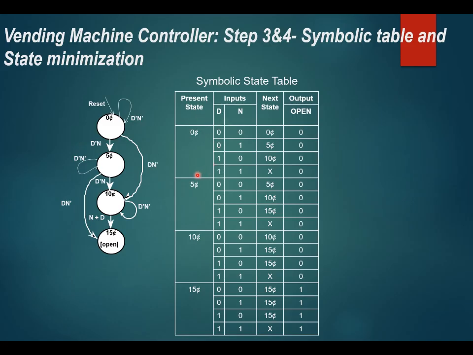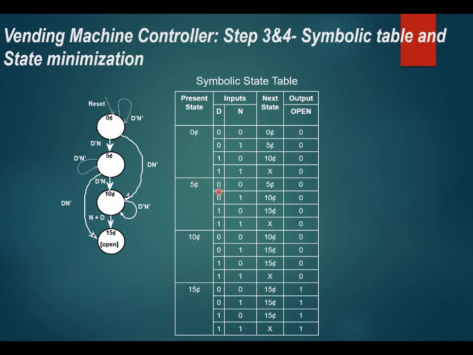Okay, and then for each present state, list down all the possible values of the inputs. Because as I mentioned earlier, how many outgoing branches come from each state depends on the number of combination values of the inputs. So since we have two inputs, the combination values we have in total are 4: 0 0, 0 1, 1 0, 1 1. So actually in the complete step, you need to consider 4 outgoing branches for each state.